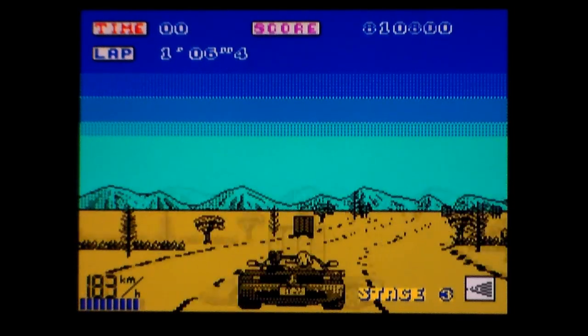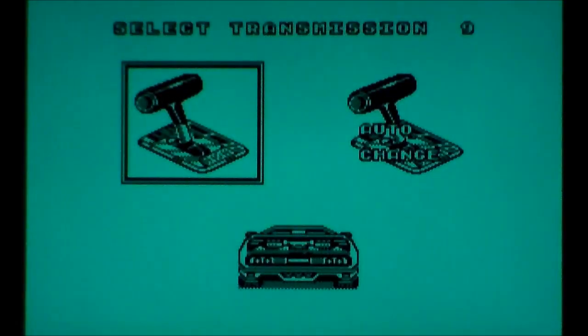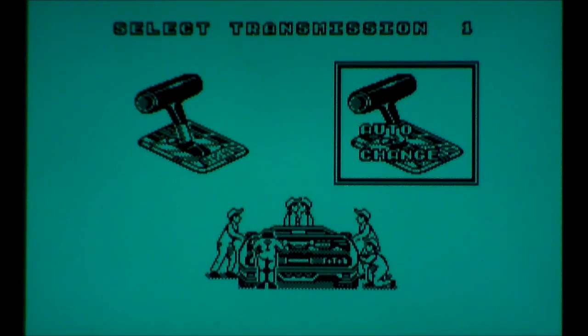So let's have a look at our final game in this list, Turbo OutRun. This was obviously by US Gold, and so was OutRun. So here we go with Turbo OutRun. We're going to be playing this on joystick. It starts off like this. Maybe it's a tap file thing. Go straight to auto because it's so hard in manual. Unlike OutRun, there are no split stages. It's basically just straight A to B racing. Look, this is how quickly they changed my gear over.